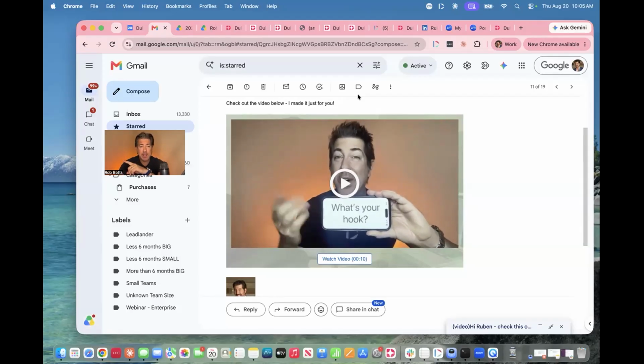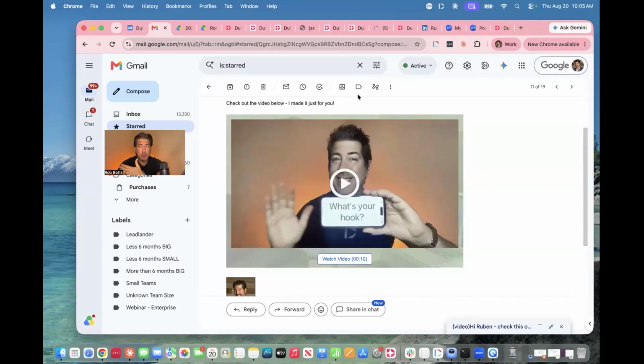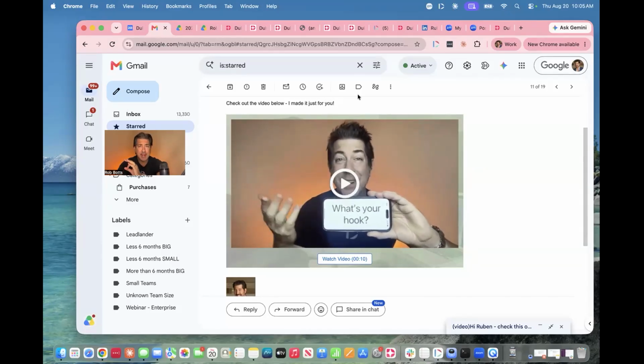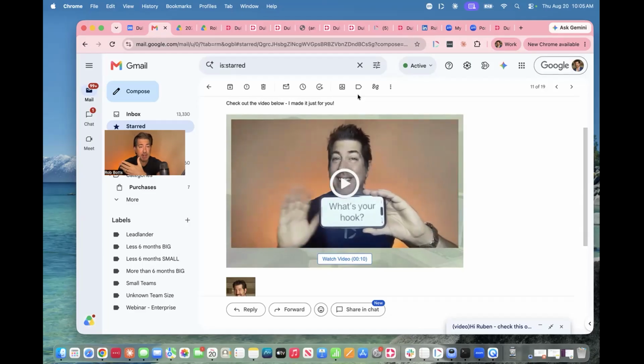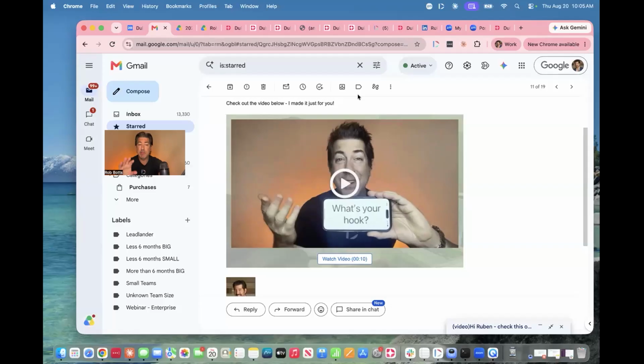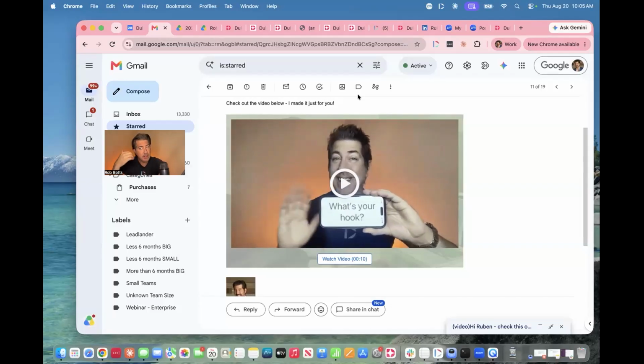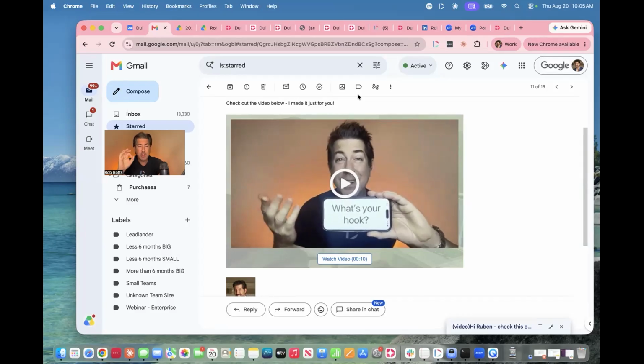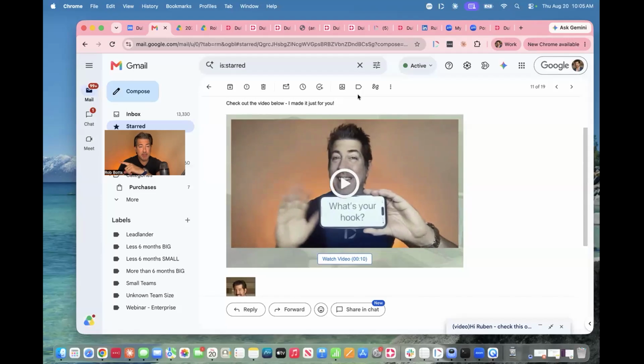Now, what you're looking at here is an animated video GIF preview. When you hit record with Dubb, whatever you're doing for the first 3 seconds when you hit record is going to be what shows to the folks that end up getting that video. Now notice I have a little bit of movement to it. When I hit record, I'm pointing and waving. It just brings it to life a little bit. It doesn't have to be a full-on performance, just a little bit of movement. It makes a big difference. So, animated video GIF preview.